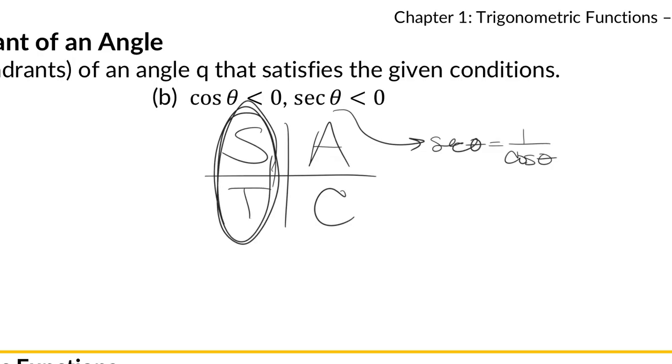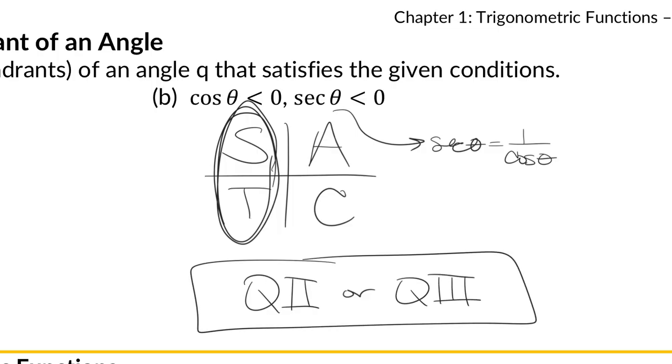So we weren't able in this question to get it down to one option because we were given information essentially about the same ratio, one of them being the reciprocal of the other. So we'd give two options. We would say either quadrant 2 or quadrant 3. We would need one more piece of information to be able to tell exactly what quadrant this angle would be in.